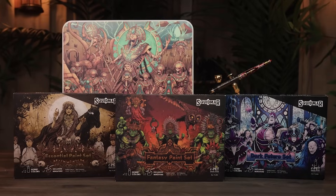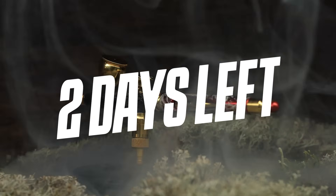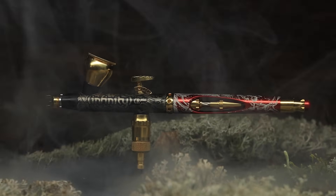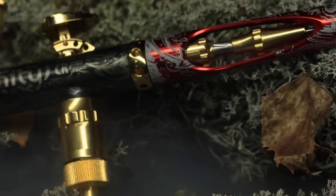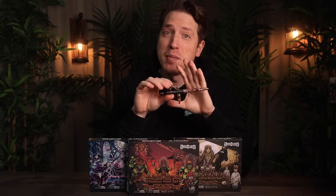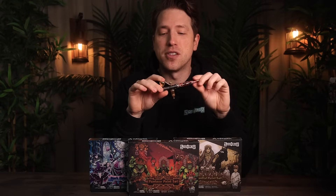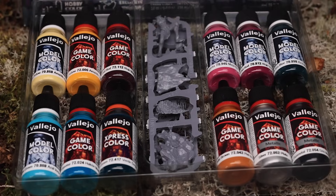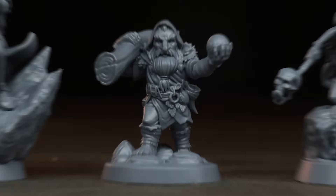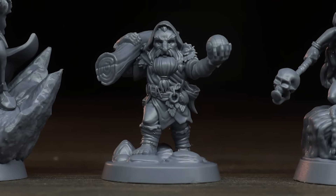Sorry to interrupt with some shameless self-promo, but I wanted to give a heads up. There's only two more days left on the campaign for the Squidmar Infinity 2024 airbrush — probably the best airbrush in the world right now. If you want this version with the FPC valve and the beautiful design, that is not going to be available at any other time in the future, so you might want to grab it right now. While you're at it, maybe grab some of the paints we also have available and just released. You can also grab the dwarf that we're going to compare in this video, so do it now.